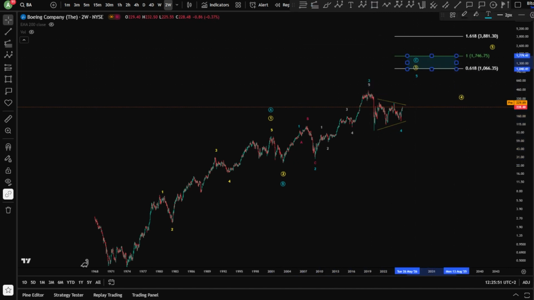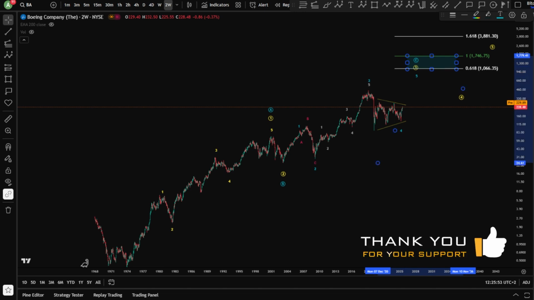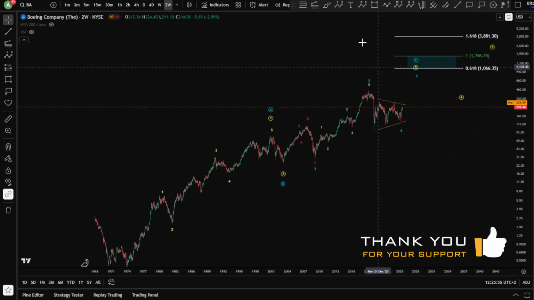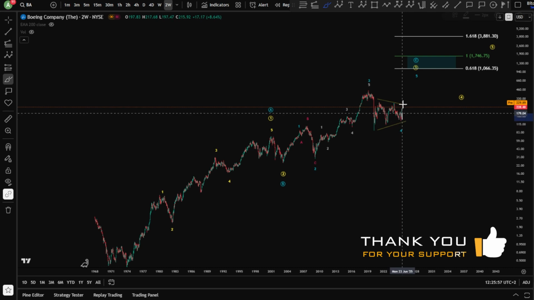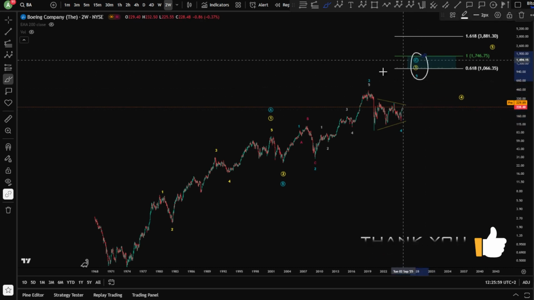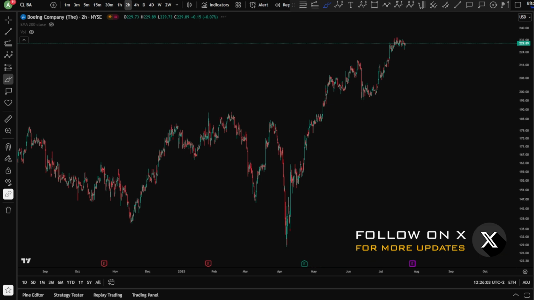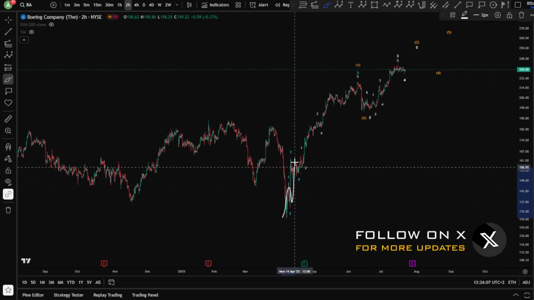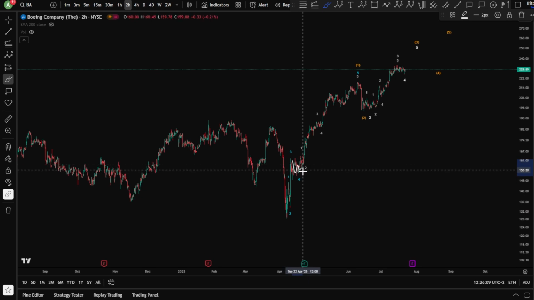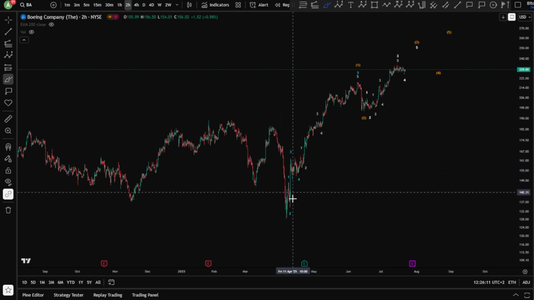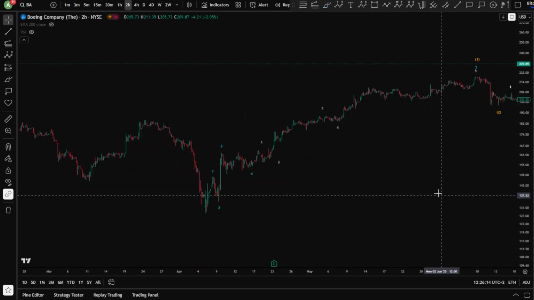Now, if we dive a little bit inside it, of course, to see what this move is doing there, is it a wave 1, 2, 3, 4, 5 to finalize this? So let's move on the 2 hours chart. On the 2 hours chart, we can see, of course, yes, we have an impulse 1, 2, 3, wave 4 sideways, which it did not interfere with the zone 1. Very critical.